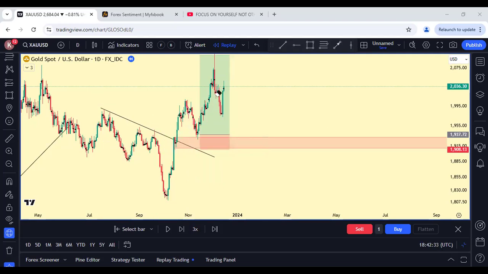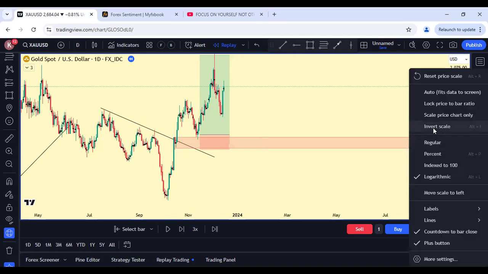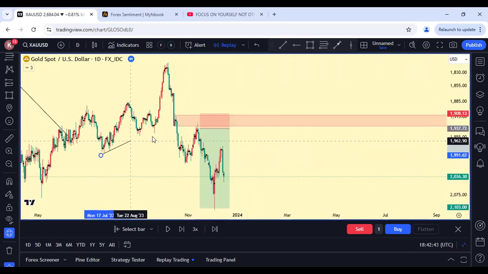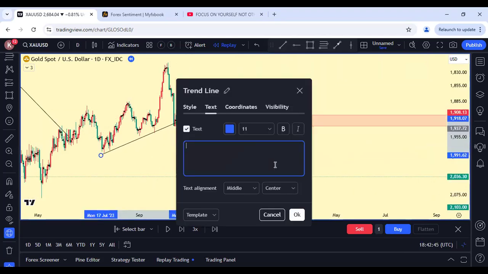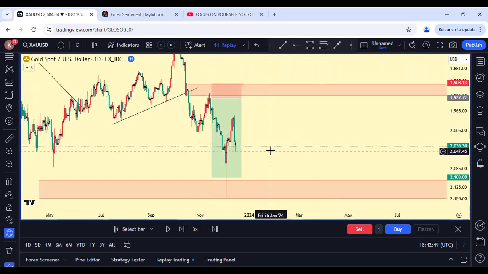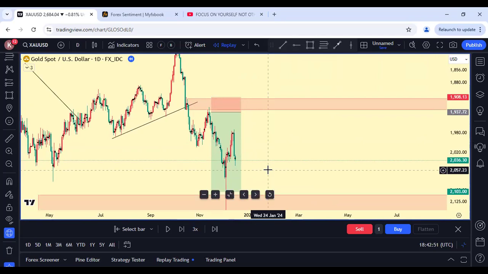So if it is the other way around, let's say we have a sell, we have a downtrend. Let me invert the chart. So look at it. If this was an uptrend, look at how it got broken, reversed, and dropped. So that is the opposite direction. If you are looking for an uptrend, immediately the trend breaks, take your trade, and boom. Okay, I hope this is clear.